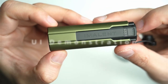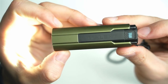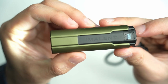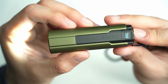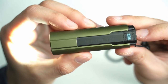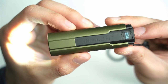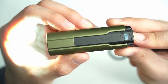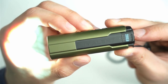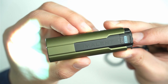Quick demonstration of the UI. Click once, and the light will remember the previous mode that you had. So 20 lumens was the last mode. Also displays the battery voltage. So if you go 200 lumens, switch the light off, switch it on again, it remembers that 200 lumen mode. Press and hold to cycle through to 2000 lumens. And double press to get into 4000 lumens.